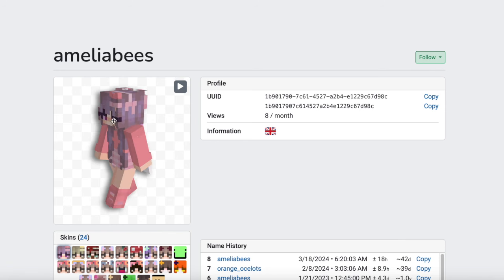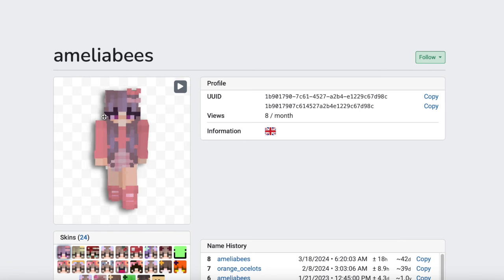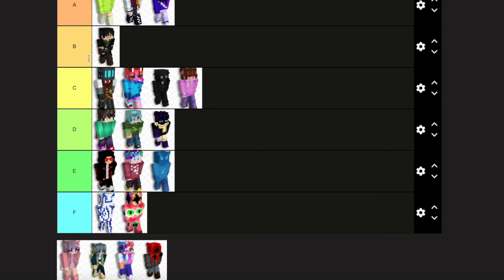I really like all these bows. There's like 10 billion bows. Oh my god. The eye color is really cute. The shading is very minimalistic, so I can't give it an S, but I will give it an A.